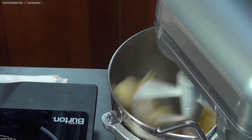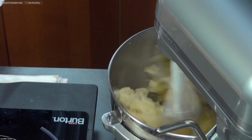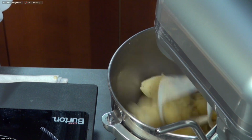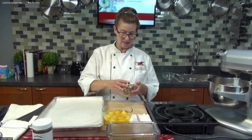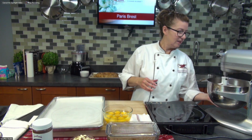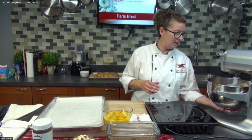So I've got some almonds, and you could use a lot of different nuts, but classically this is done with the almond. You can use sliced almonds with or without the skins. I always like the skins. I just think that they add some contrast, but either way. Okay. This is definitely cooled down, so we're going to go ahead and add our eggs in just a minute.